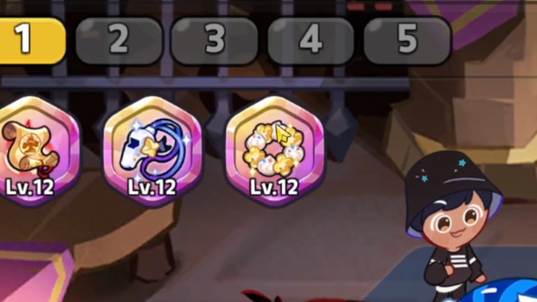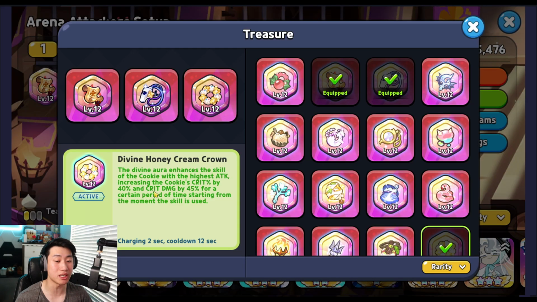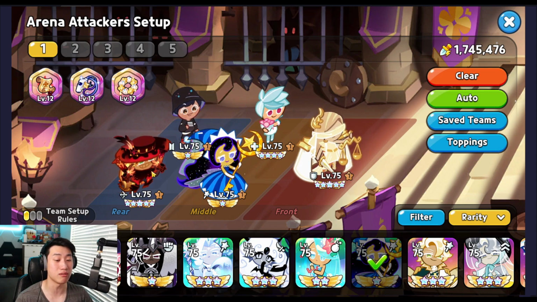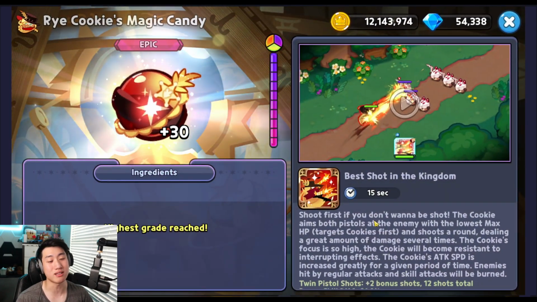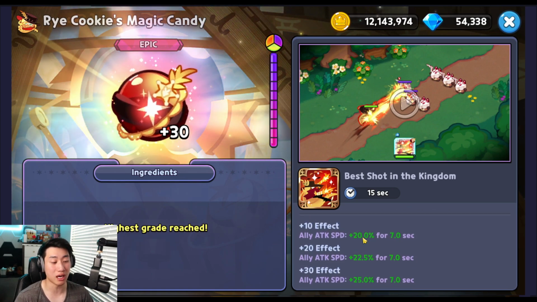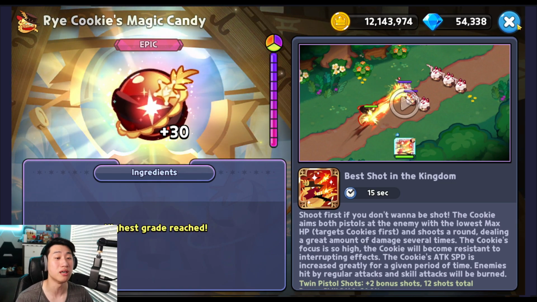And then the treasures are going to be the Scroll Whistle, as well as this right over here, the Divine Honey Cream Crown. And this is going on to Rye, all right? So another reason why we are going with full Searing Raspberry on Rye and nothing else on Moonlight is because you need Rye to be the main damage dealer with the highest attack. And another thing is you do want to have at least plus 10, I would say, onto Rye's Magic Candy. Of course, you don't need to, but the higher it is, the more damage you're going to be able to do and apply that extra attack speed.